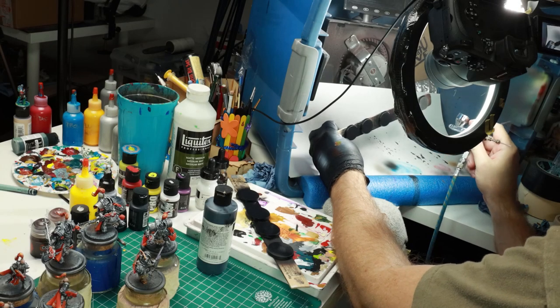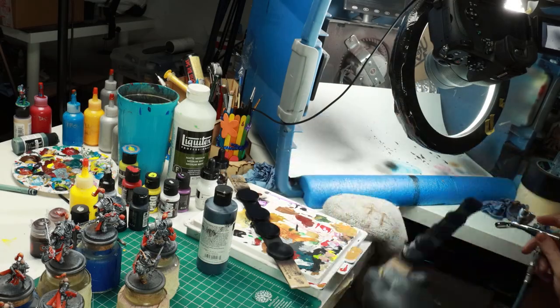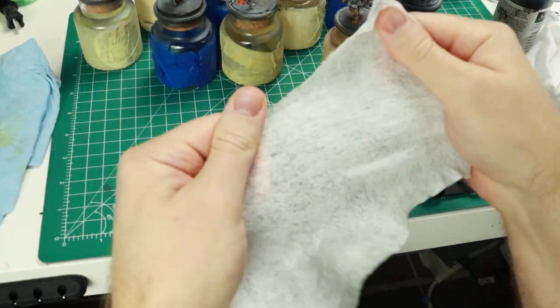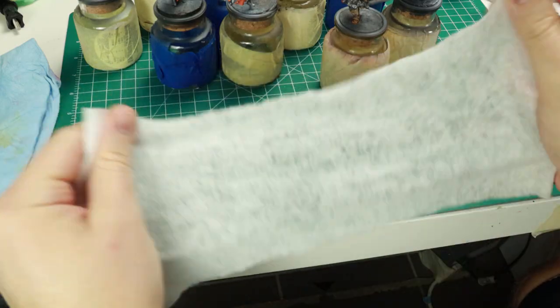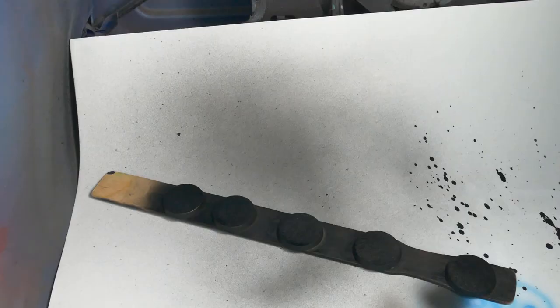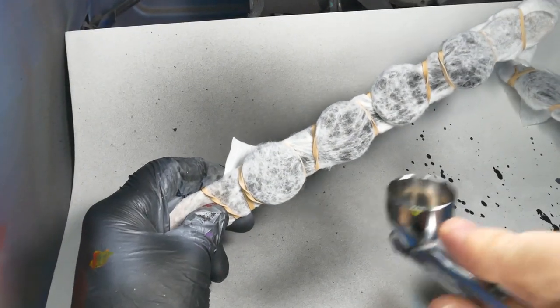From there, I'm moving on to the bases, you know, the ones I took an orbital sander to. Using that sander smoothed out the surface so I could get a nice marble finish on top. This is super easy, and I've got a video for it here. The extremely simple version of this is you prime it black, you lay a baby wipe across it, spray white through it, and then gloss coat it.